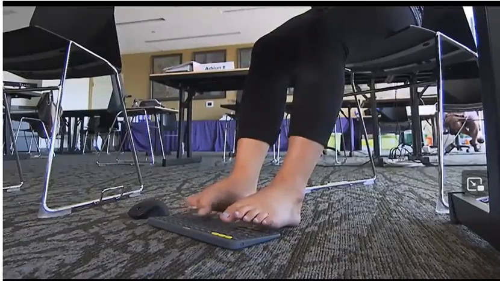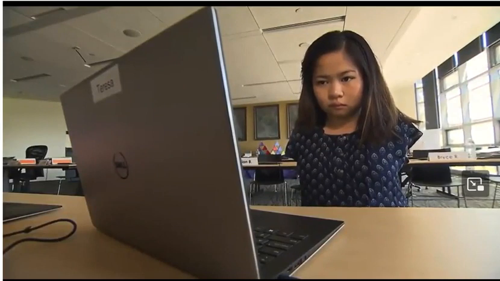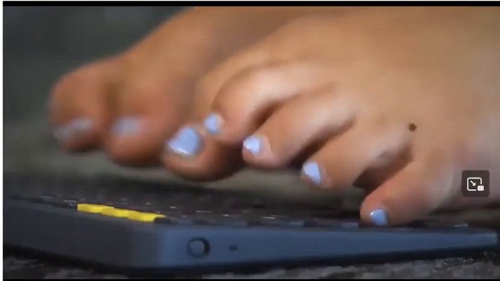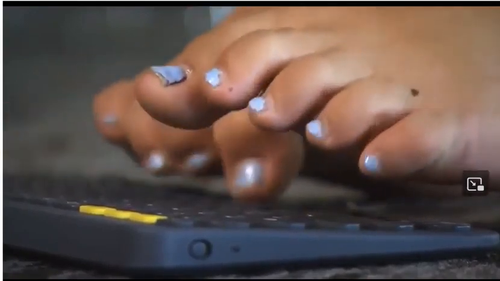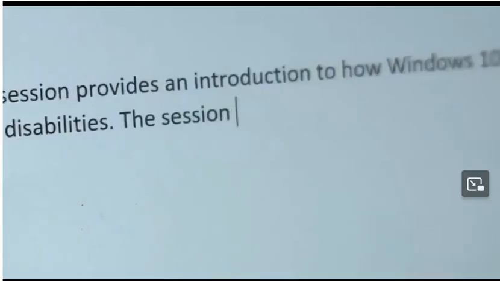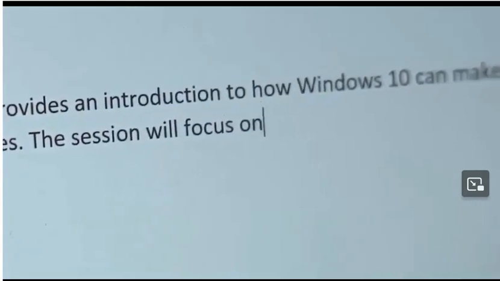Without my arms, I have the keyboard and the mouse on the floor, and then the monitor is just sitting on my table in my classroom. When I'm typing notes, I can usually type pretty fast just because of adrenaline, but I'm not as fast as someone with arms.